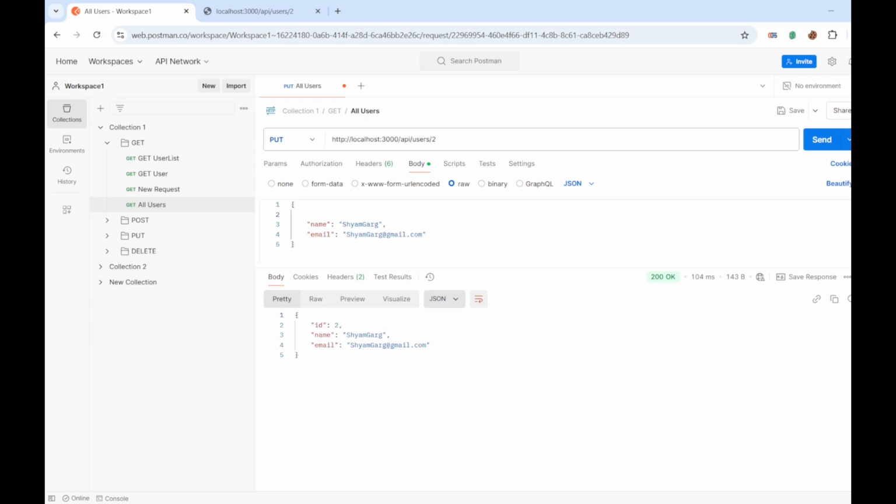So we have updated the user having ID 2 with the name as Shyamgarg and email as shyamgarg@gmail.com.